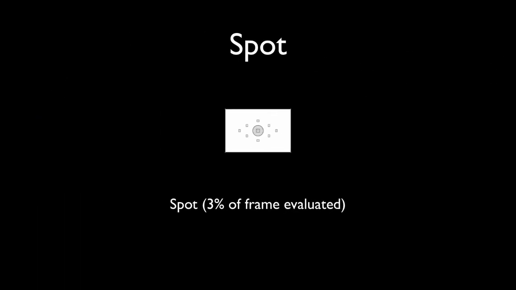Finally, spot metering systems just use 3% of the overall frame. They use the very center there, and that's it. So that gray area you see there in the middle of the frame would be all that's used to determine the correct exposure for a particular image. So it's very exacting. It's for situations where you really want to use one particular part of the frame to determine exposure, and people who know exactly what they want when it comes to determining the subject and proper exposure within the frame might rely on spot metering for certain situations.